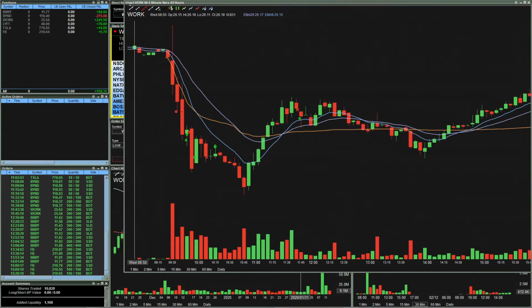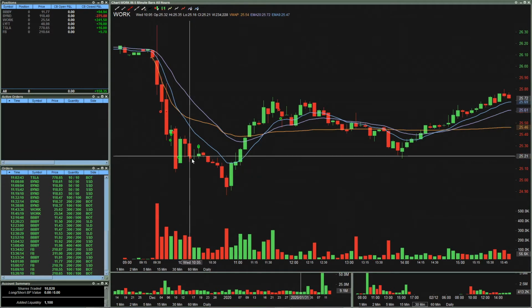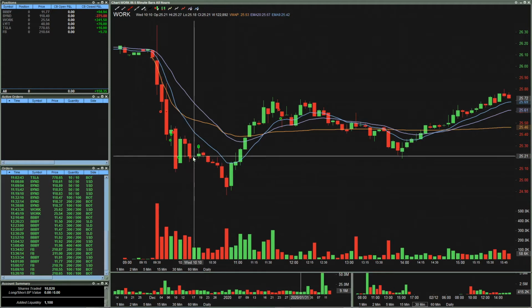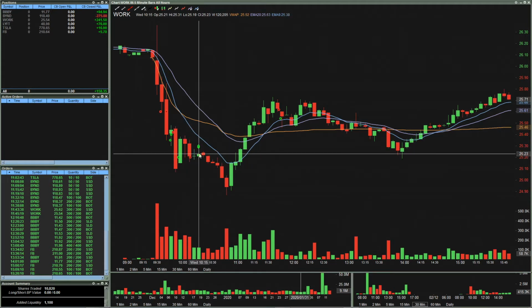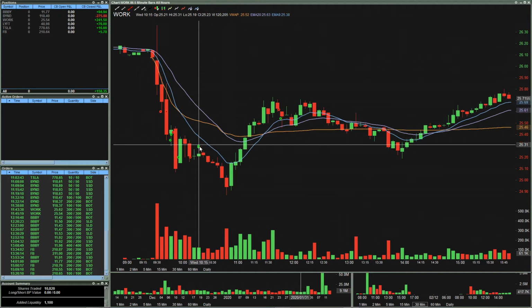Okay, and this is why I said that we should have had over $300 on this trade. It's not that I sold my position too early. It's that I tried to go short again. I saw this as a bear flag, and I thought we were going to continue to break down through these levels, which we actually did over here. But as the bulls came in and started buying it back up, when it broke the high of this candle, I got nervous and got out of my shares. And I kind of hate that I did that.